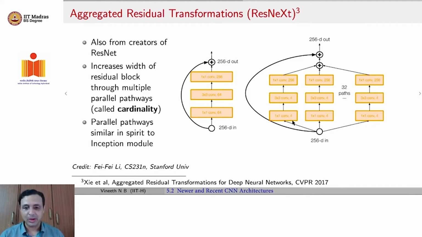So you can see here that you have a 1x1 conv with 4 filters, then a 3x3 conv with 4 filters, then a 1x1 conv with 256 filters. So this reduces the depth to 4 and then increases it to 256, keeping in mind the same idea of the bottleneck layer. They did this along 32 different paths and showed that this could improve performance. In a sense, this tried to bring the idea from the Inception module into residual networks.